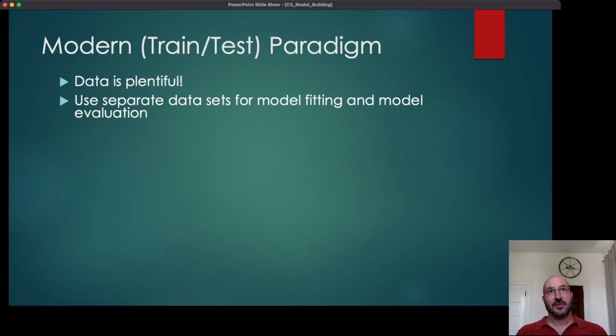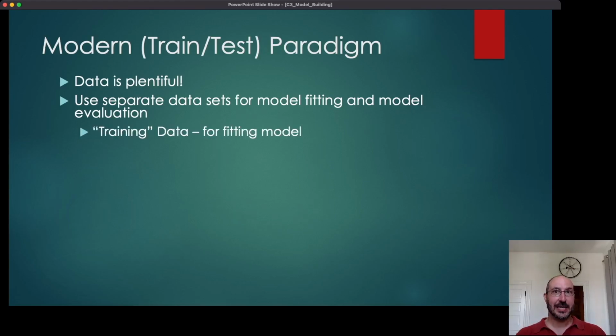And because of that, one of the first things you do if you say you have enough data is you say, I'm going to hold out some of the data for model evaluation. So I'm going to have one set of data where I build my model, do all my tricks, do all my algorithms, try everything out. And then I'm going to use this other data set that's a whole bunch of new data points. I'm going to use that to judge how well the model is working.